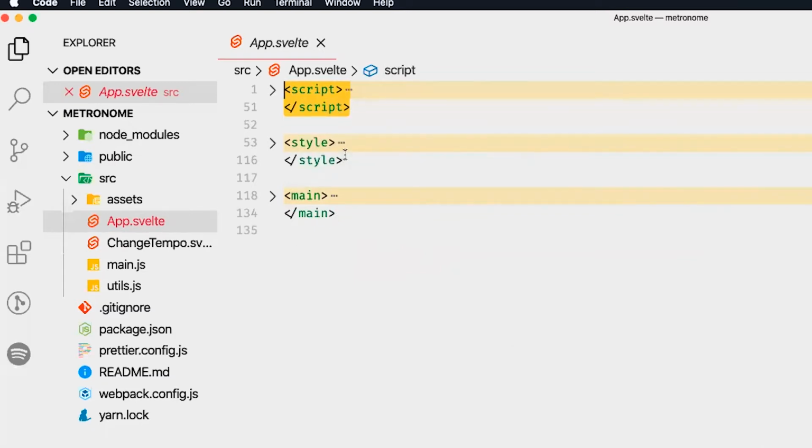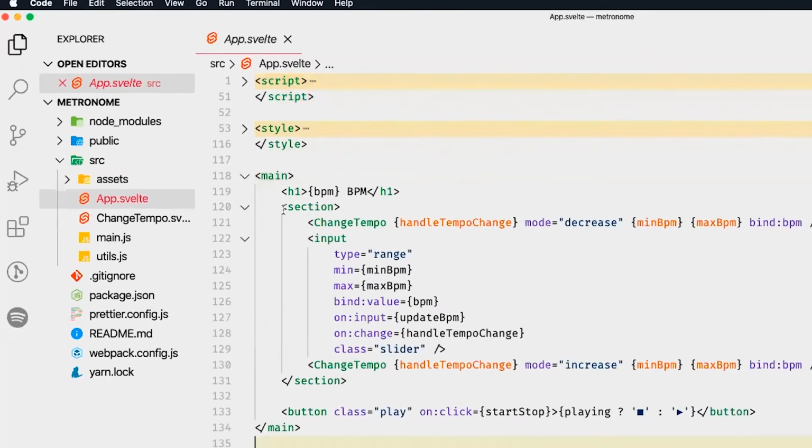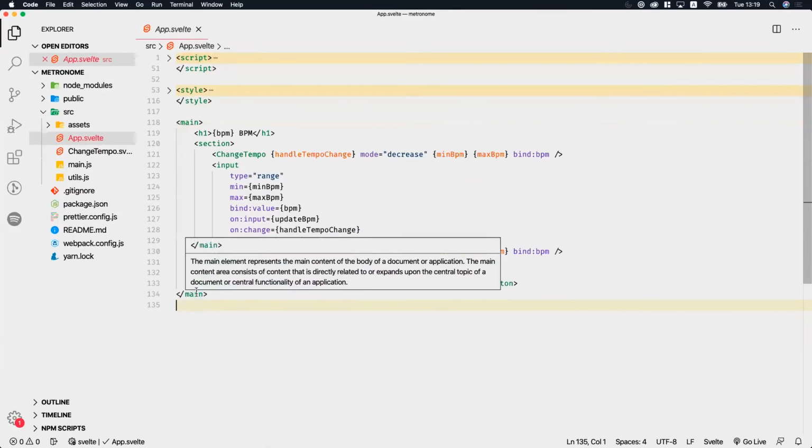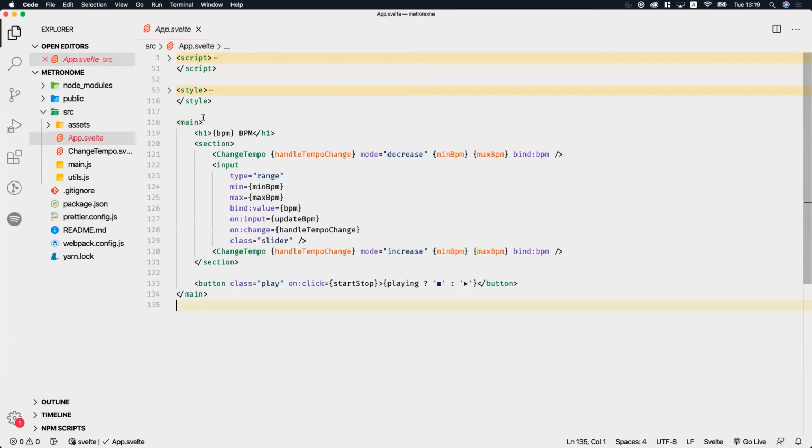Then we have the style, and here we have the HTML. This is plain HTML, so we don't have to declare any special syntax. And as you can see, we use HTML templates. We don't use JSX for declaring components.